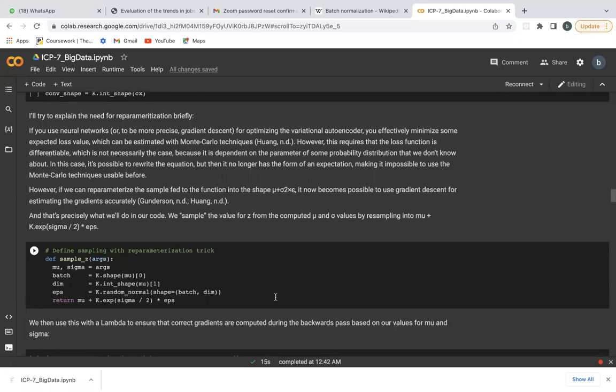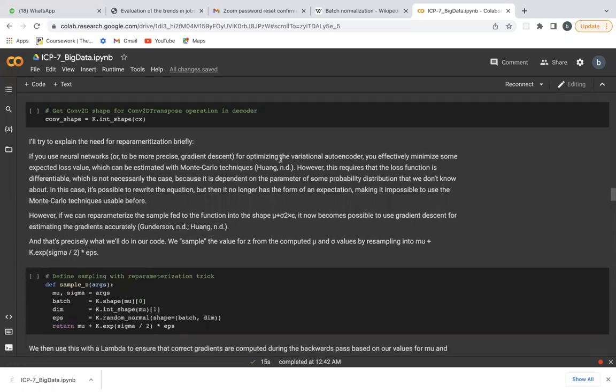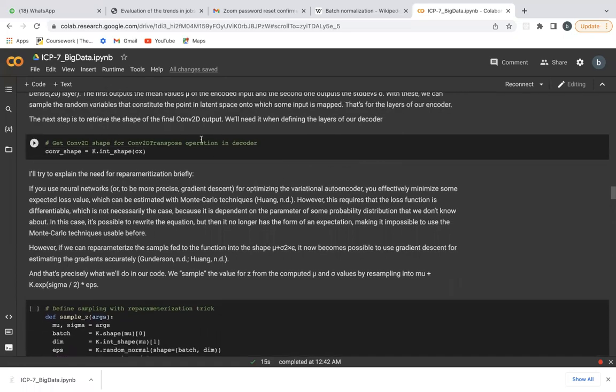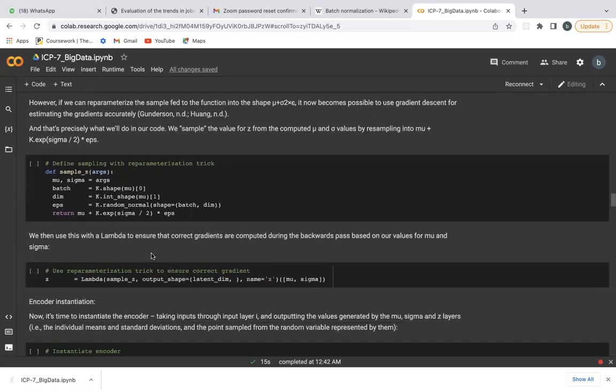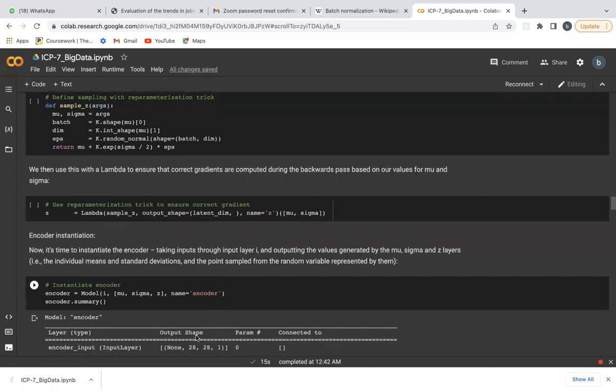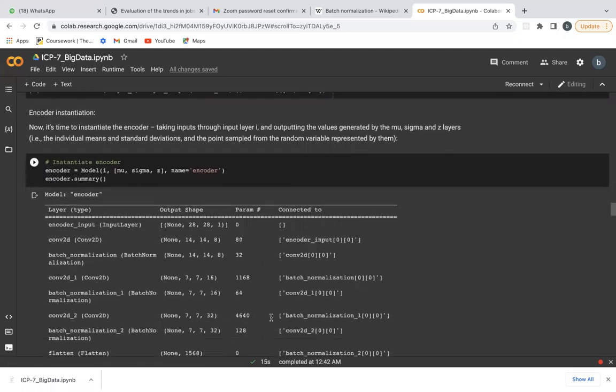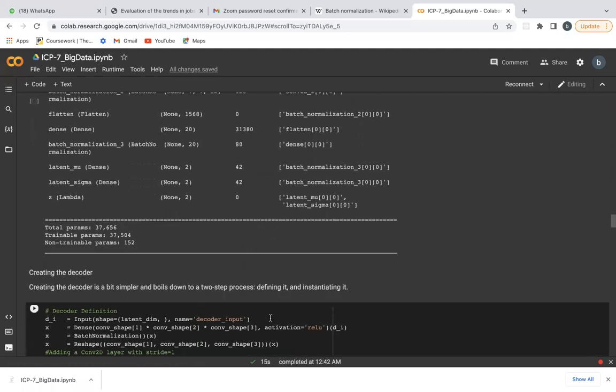As we need a good differentiable loss, we are defining it here, and as it is not possible by the above actions, we are defining it here using a different function. And here we are defining it by using lambda. This is how we initialize the encoder by passing the input and mean, sigma and z, and we have summarized it here, and the output is shown here.